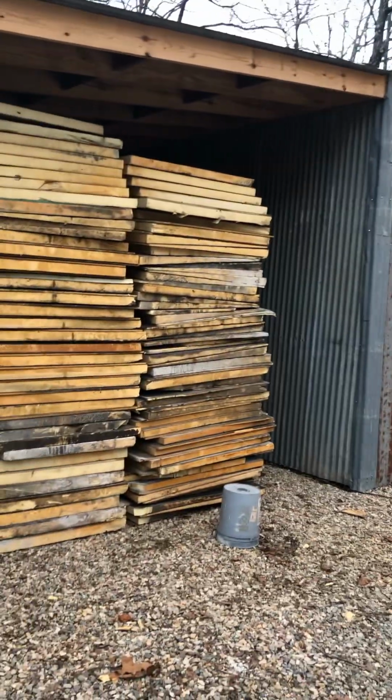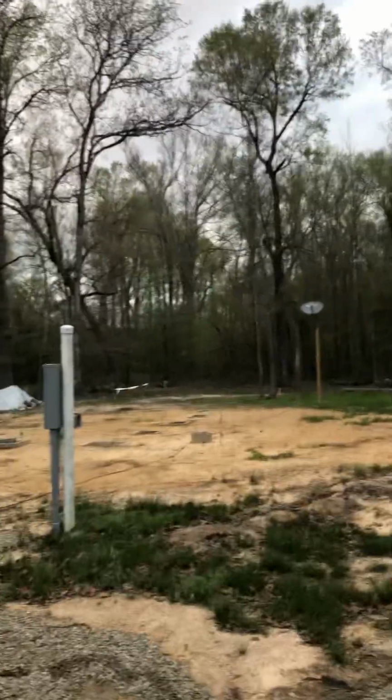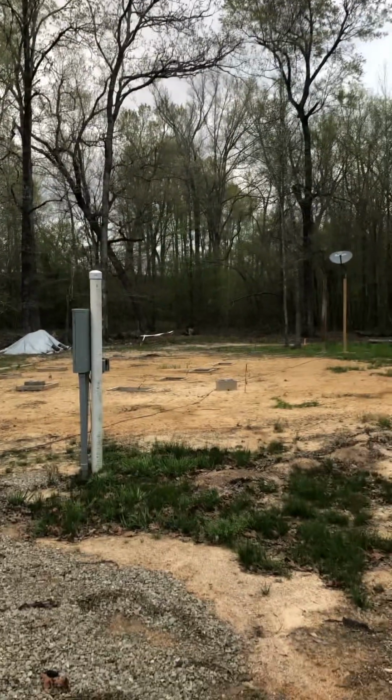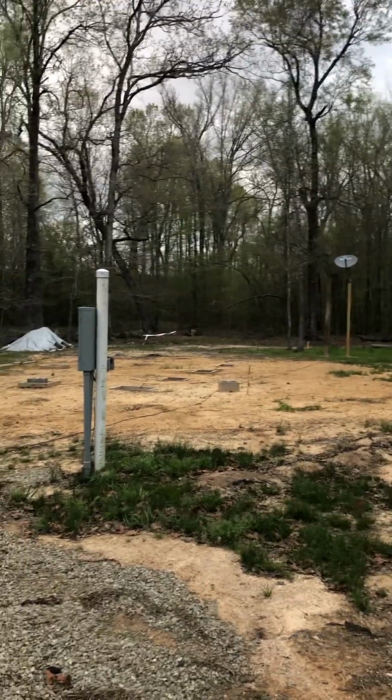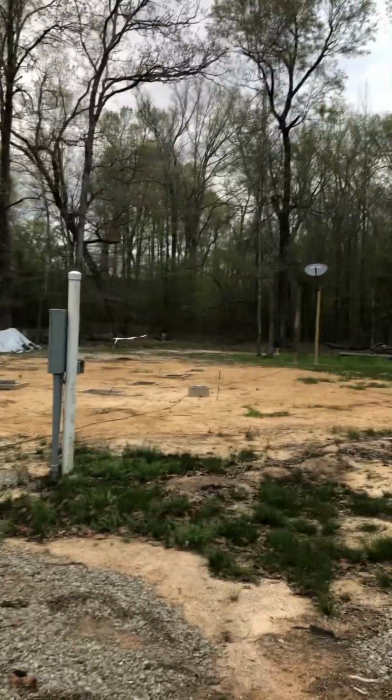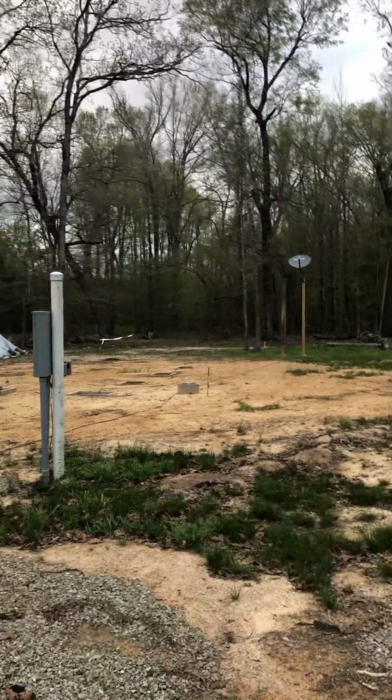Well, I'm gonna get off here. I just wanted to show you guys my find, and I got them all delivered. And it looks like it might rain. If it doesn't rain tomorrow, I'm gonna try to get out here, and I've got 6 more footings. I haven't made a video since I was working on footings, which I haven't put a video up in 6 or 8 months, and I've got to figure out a way I can do that because I need to catch you guys up to where I'm at.